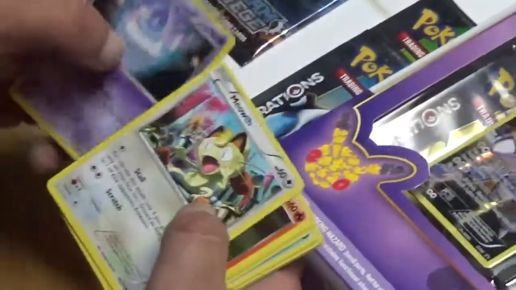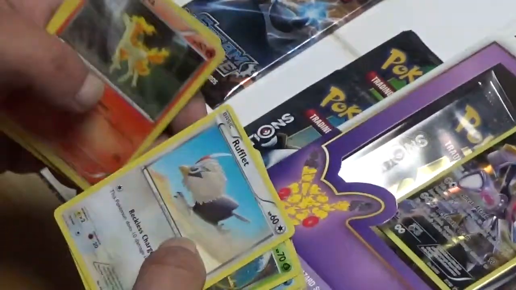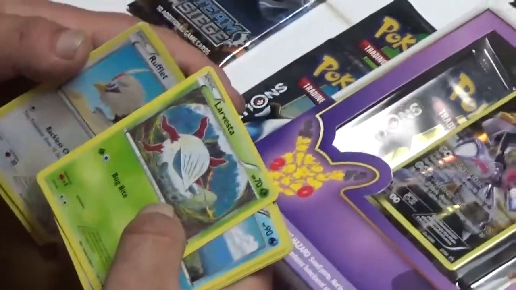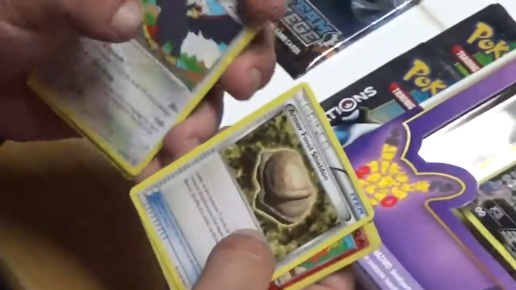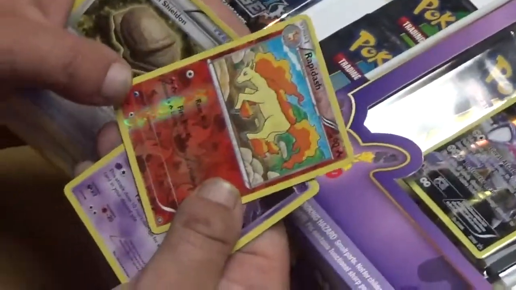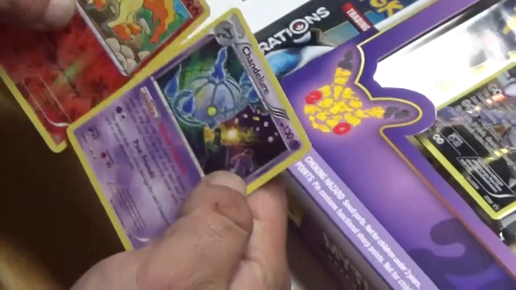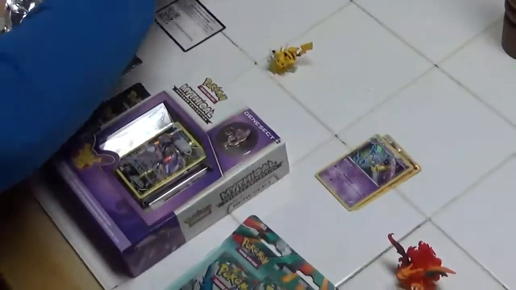Litwick. Meowth. Ponyta. Rufflet. Lavesta. Dewott. Bravery. An armored fossil Sheldon. A reverse rare Rapidash and a Hollowware Chandelure. Put those right over here.